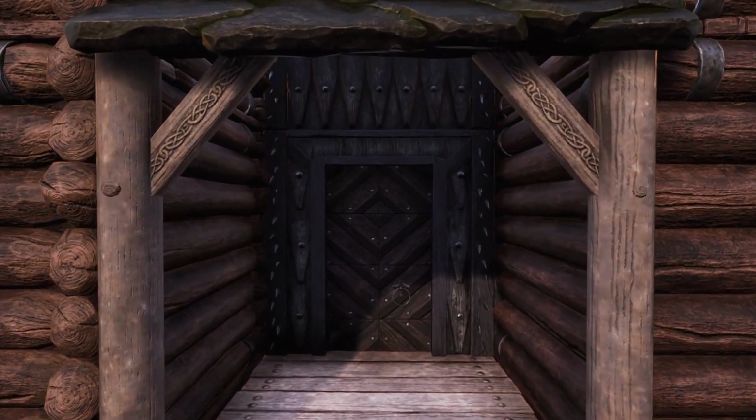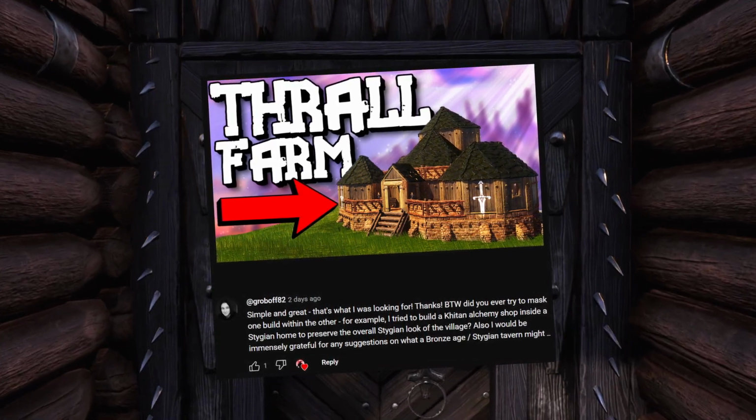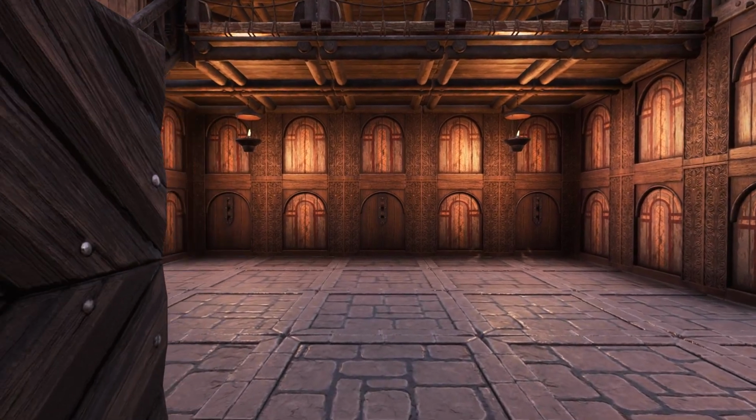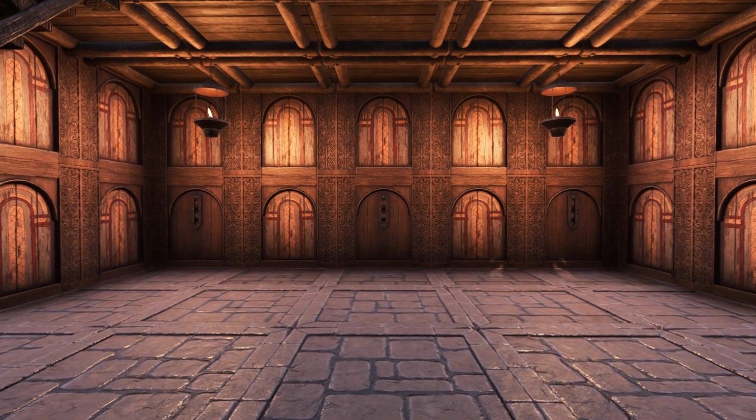However, a recent comment by Groboff82 on my Thrall Outpost EBA got me thinking about if I could make masking work, and if I could find a technique that will make it easier for you guys to use. So let's start by setting up a small build here, and then we'll mask it.